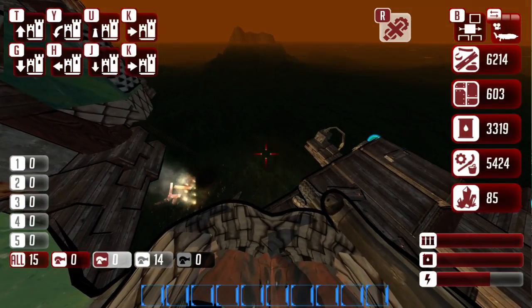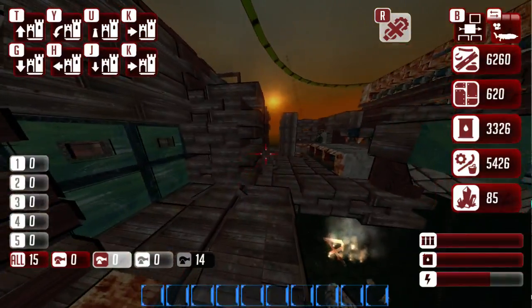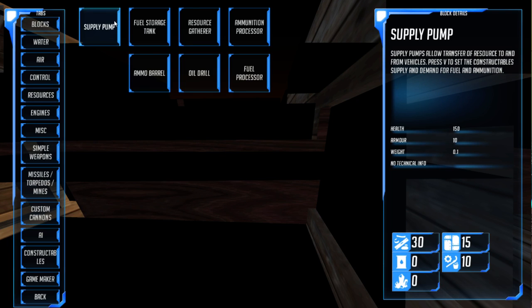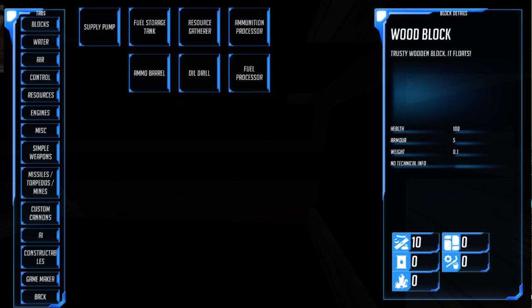So yeah, I would actually completely design a couple new fortresses with these little supply tethers, which I can find in BE, under resources. You have these, where is it? Supply pump, which allows transfer of resources to and from vehicles. Press the V to set the constructible supply and demand for fuel and ammunition. So I can basically use this, keep the guys there with massive storage on them. They're basically just giant rigs with storage and mining capabilities that I leave there. And they do their job, they harvest all that. I come back every now and then and harvest from it.